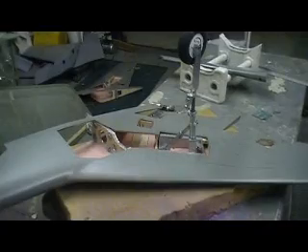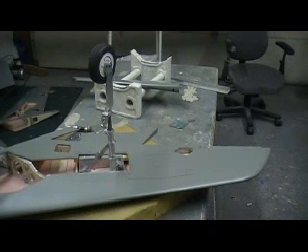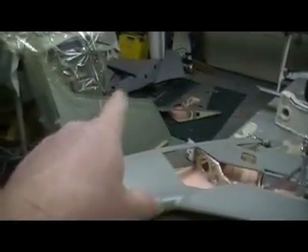Okay, what I got going today? Let's talk about them hinges back there. I can't go get any this morning — the wife took the truck and left me stranded at the house all day. It's all right. I got other stuff to do. We got to get on some gear doors, I got to pop some molds off them wings, and I'm going to lay up another set of flaps today and keep right on rolling.